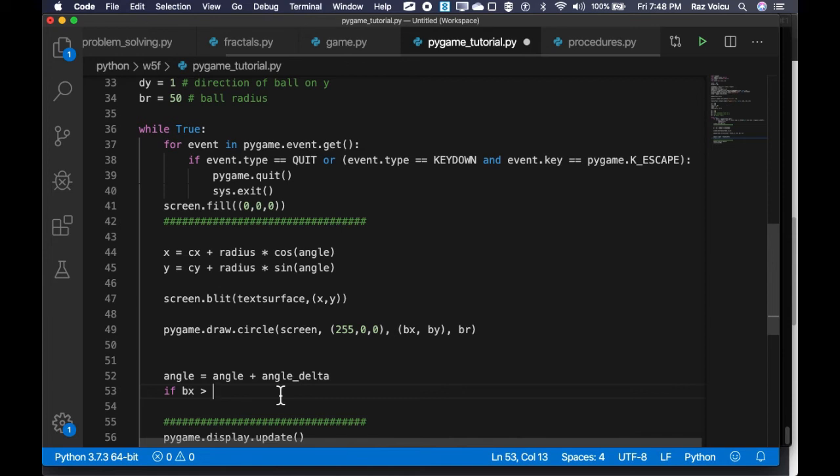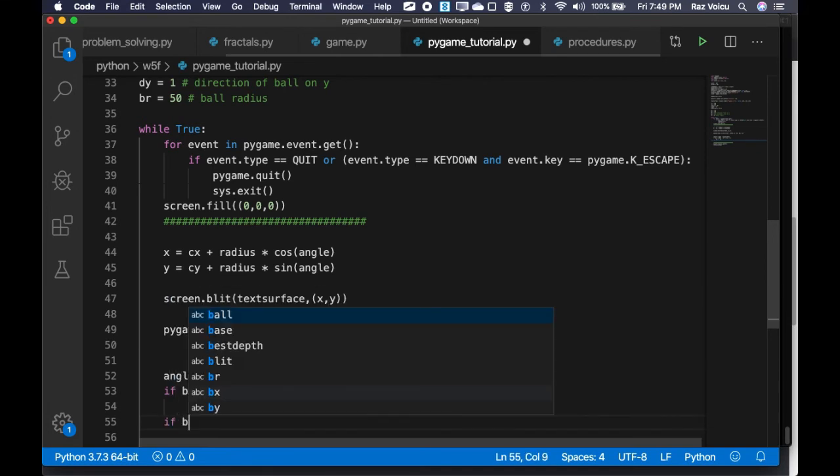So when bx is greater than width minus br, or when do I have to change direction? When the ball goes outside to the left, right? When the edge of the ball has a zero coordinate or a negative coordinate. But that means that the center goes below the radius, right? So bx is less than br. So in that case, I will change the direction on x. So I'm going to say that dx equals minus dx.